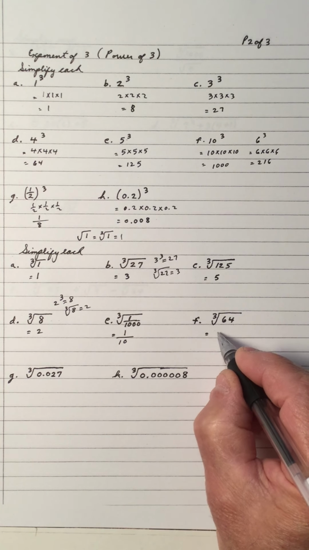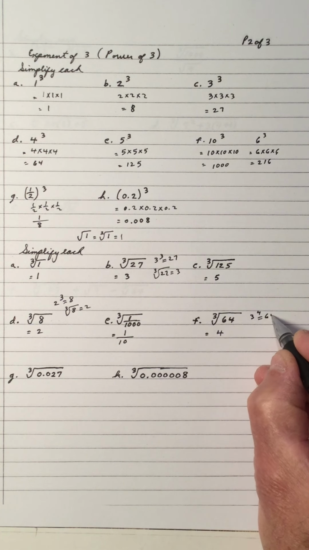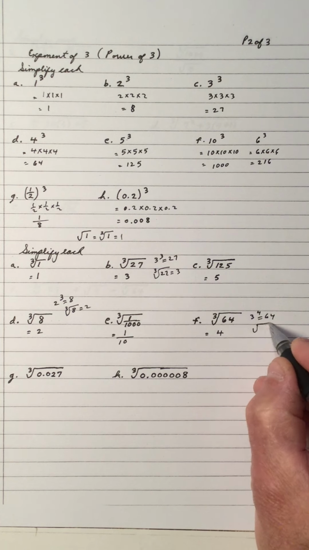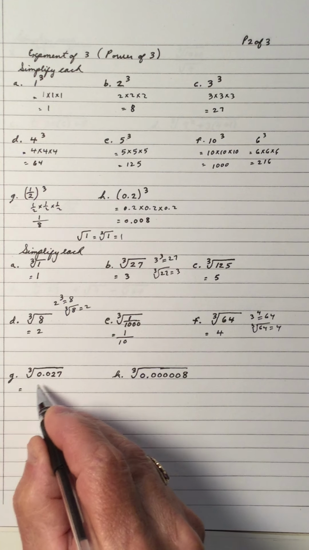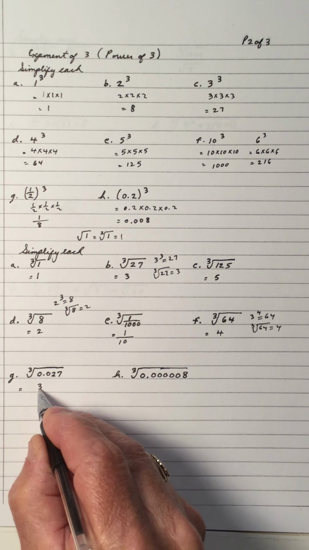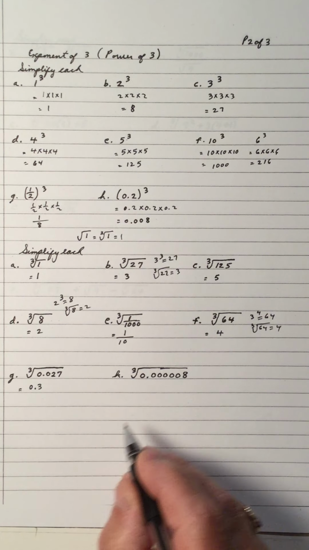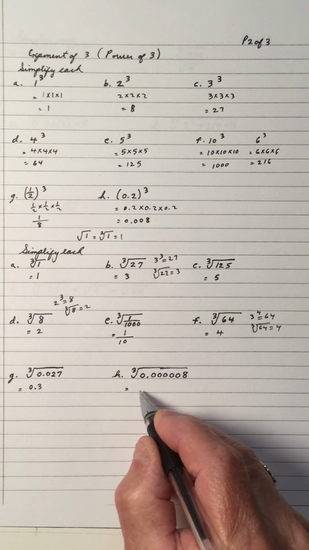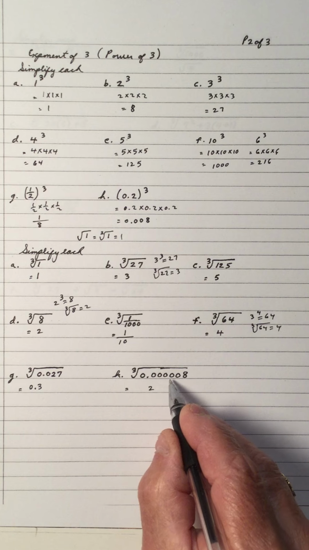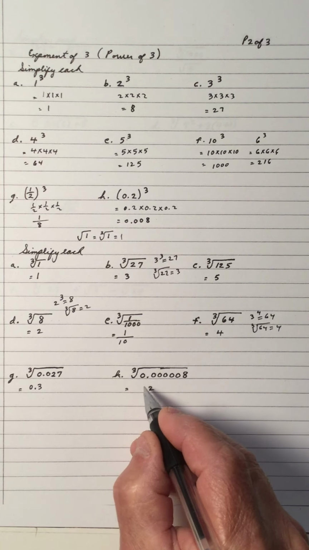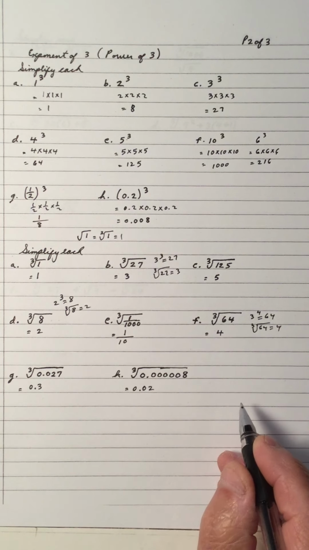And the cube root of 64 is 4, because 4 cubed is 64. And the cube root of 0.027 is 0.3: the cube root of 27 is 3, and there's 3 decimal places, so we have to take one of them, so it's 0.3. The cube root of 8 is 2, but there's 6 decimal places, so we need 2 of them. So it's 0.2.